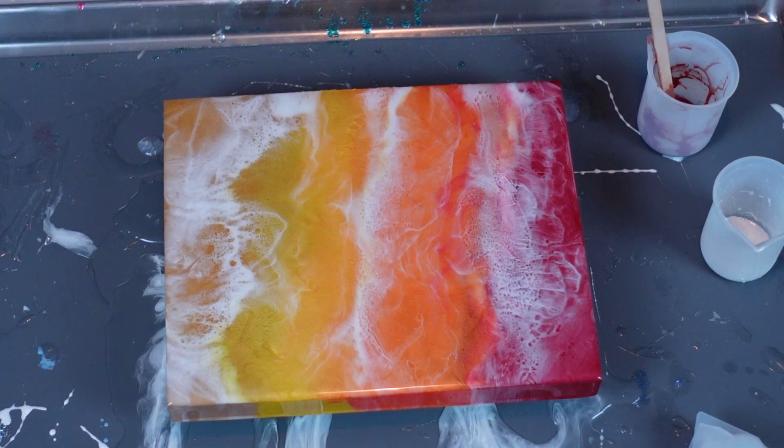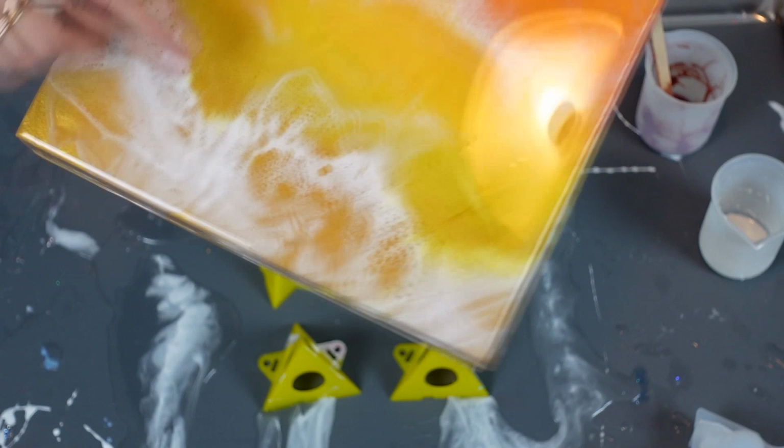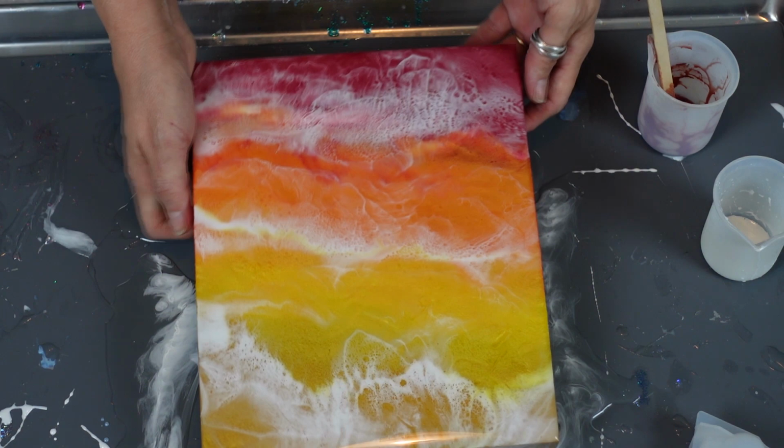Hello, we are back. We are on our second day of drying. I'm impressed. The only thing is, of course, there is something in my resin. I think it turned out pretty awesome. I love the idea of it being a sunset. The only thing I would change, I'm going to bring you down because look at this.